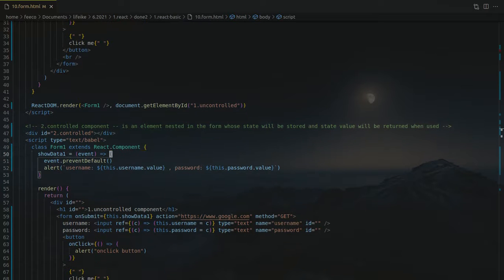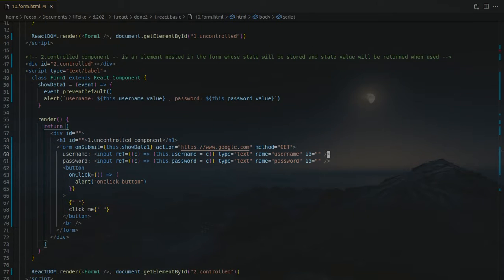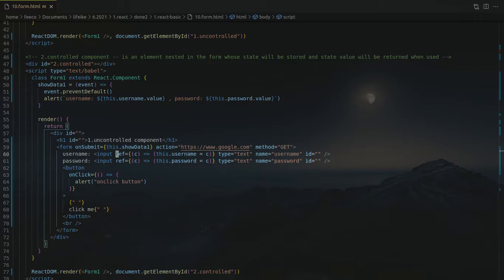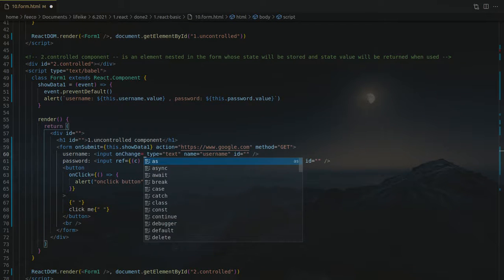So in this case, we need to get rid of this ref, right? Because we don't want to get this node every time we use it. We want to store the value of this node each time the value changes. So this time we want to do a change, right?